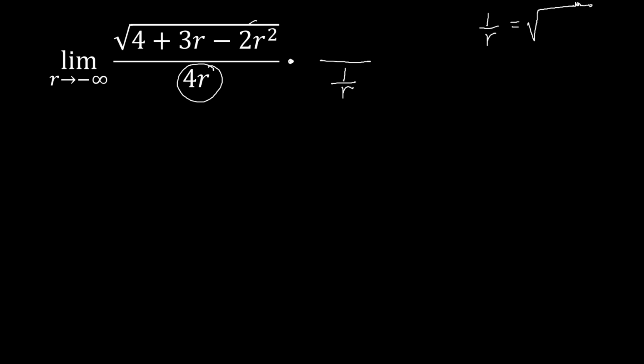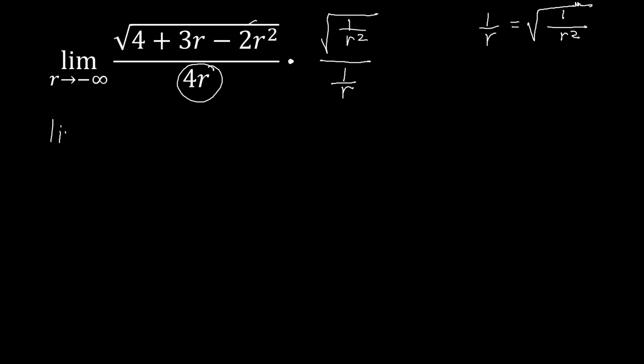So 1 squared is 1, over r squared is r squared. If you try to simplify this one, we have square root of 1 is 1, square root of r squared is r. So they are equivalent. So what we're going to write here is square root of 1 over r squared. And then we are to simplify this one here.